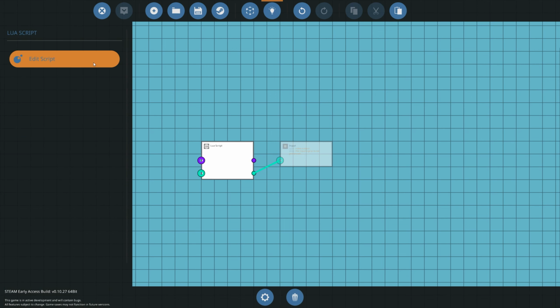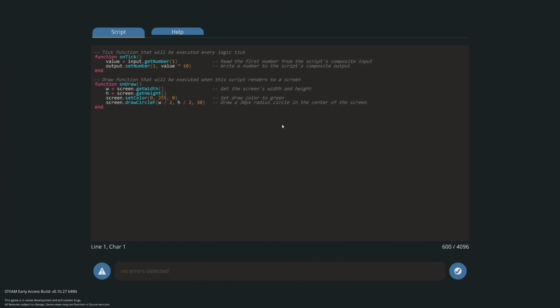Once we're in there, we can go into our Lua script, and the first thing I want to do is actually write my text and make sure that works. You can leave everything as it is right here, except the last part. We want to get rid of the circle. Okay, so once we get rid of the circle here, we can go and get rid of it.